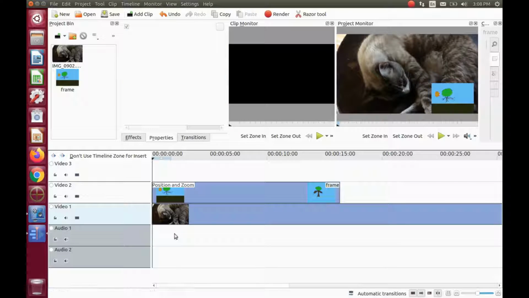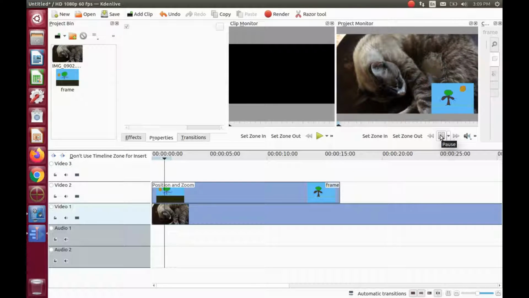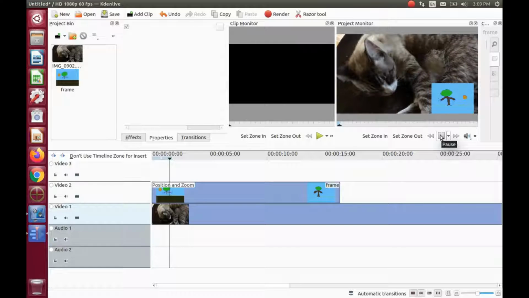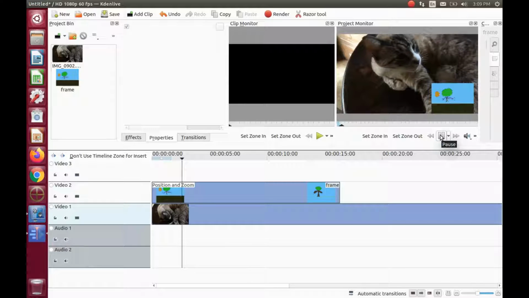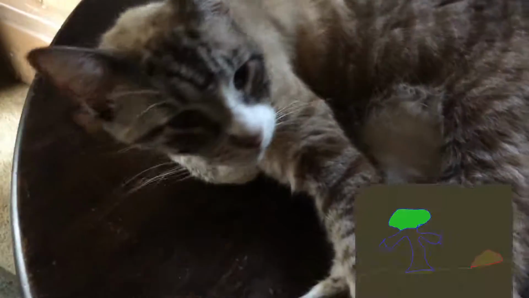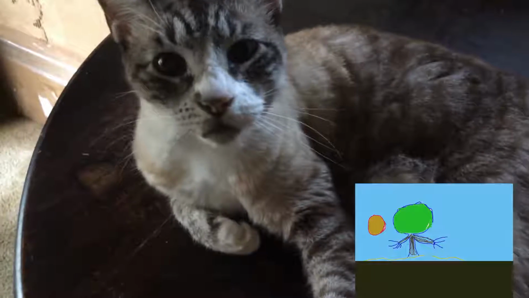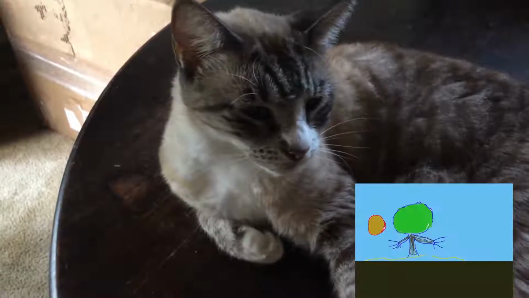Now notice my placement of my GIF-like animation. It still allows for a good view of the video and the animation to play within the Kdenlive video. Once this is done, it is time to give it a playback. If everything looks good and you are happy, then it is time to render. Here is my rendered part of this portion of this Kdenlive tutorial.